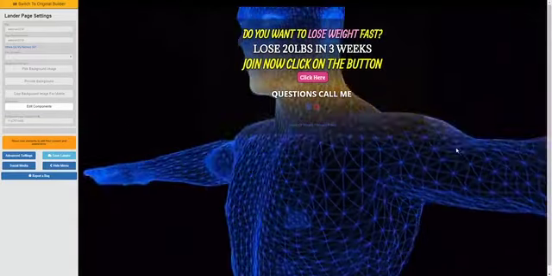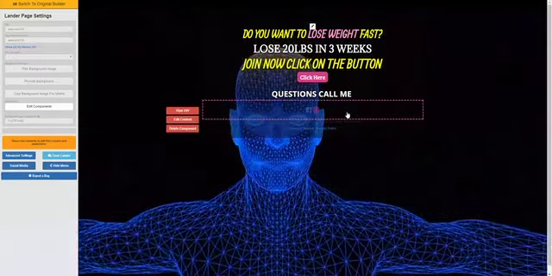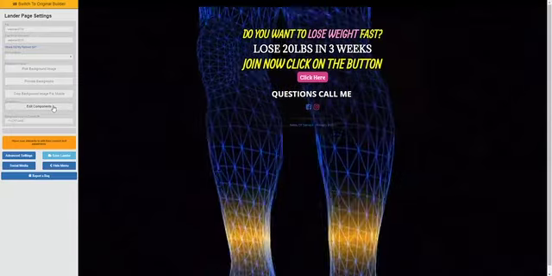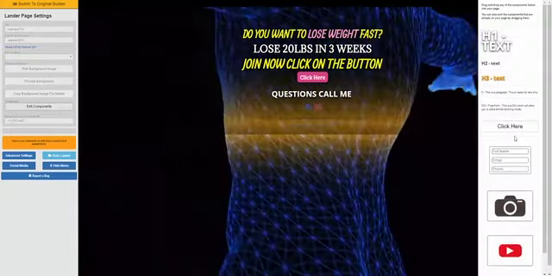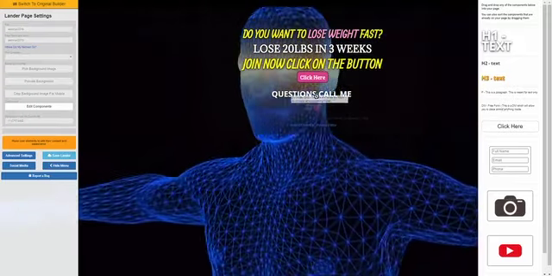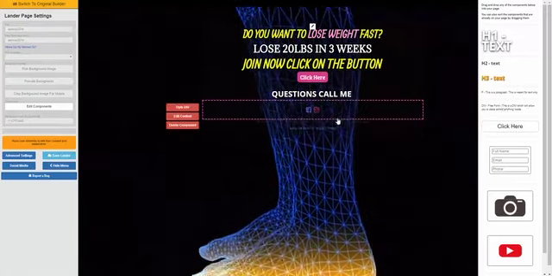Well, what if you wanted to add a PayPal button? Let's say you wanted to add a PayPal button and you were trying to sell something like an ebook or a product, right? Hey, no big deal. You drag and drop. We have something called a div editor. You will drag and drop in over here.